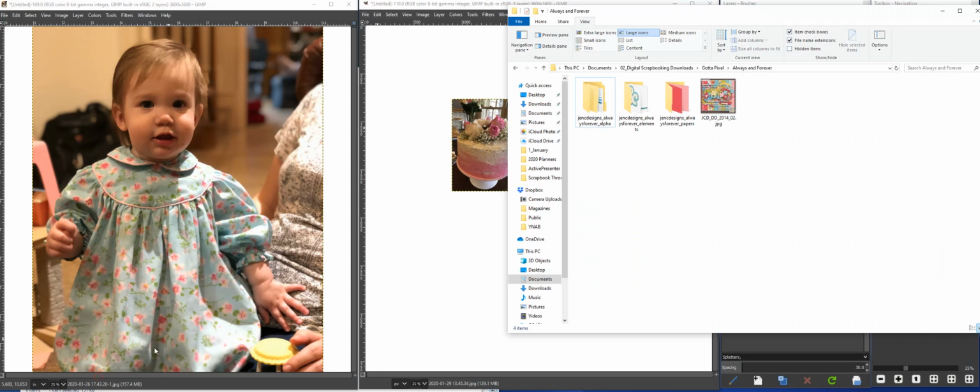But I guess we'll do that after we pull in all of our papers and things. I'm going to use this kit called Always and Forever. It is done by Gen C Designs. I'll put the information in the information box here below the video. I got this a while back from Got a Pixel. It was their daily download.